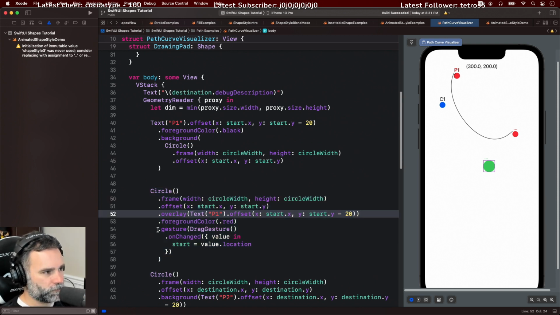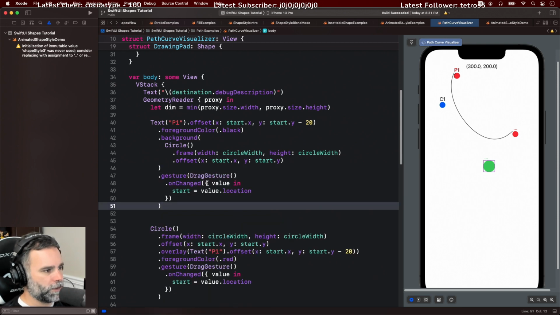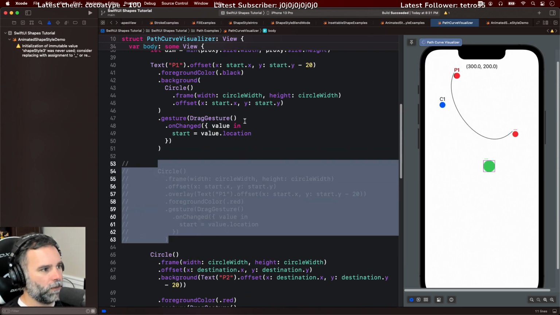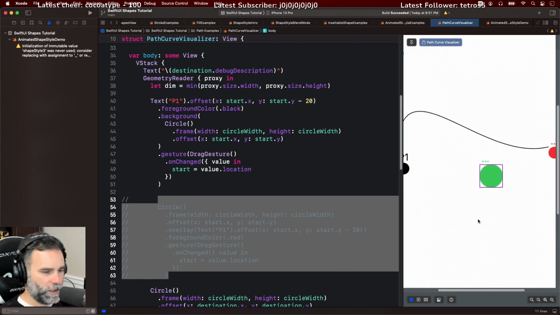Oh, shoot. Does this mean that the gesture is going to need to go on the text instead? Let's just give it a try. I'm going to comment this out. And now, there's P1. Look at what we did. Just make the circle shape a VStack with the text and shape inside it. That's one way we could do it. If we did that, would the circle be centered? It doesn't seem like it's centered anyway, the way that this is built, does it? If you take a look at where the line starts.